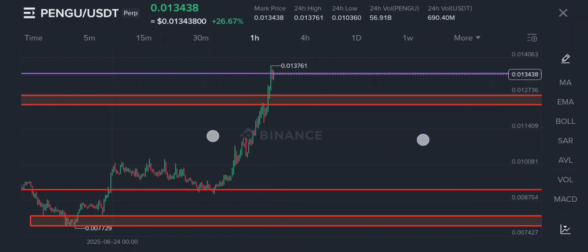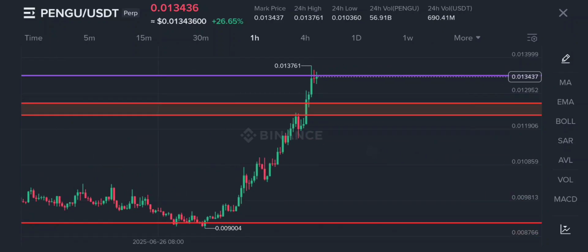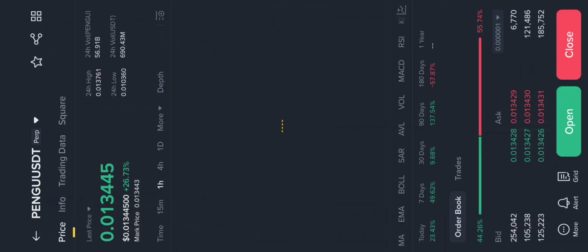But before you take this trade, I am not going to take it, and I am not going to drop this signal in my group. This is why. If you check here, you will see that the funding fee on this trade is very high. Since the funding fee is high, I'm not going to take it, because you will end up spending more money on funding fee than profit.